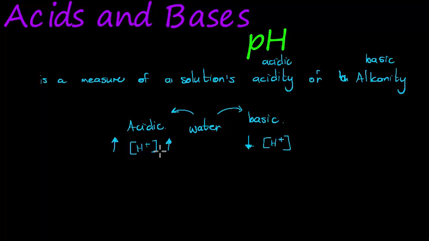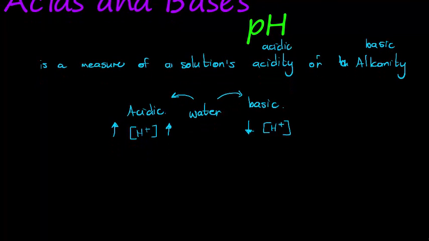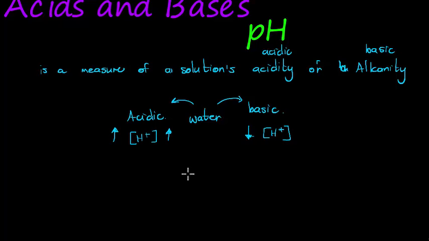Okay, with that in mind, let's quickly look at why it is called pH. It's actually very simple, because the P in pH always stands for negative log. Whenever you see P in front of a constant or value, you know it means take the negative log of that value. H just represents the concentration of hydrogen, so pH is not a formula, it's literally the negative log of the concentration of hydrogen.